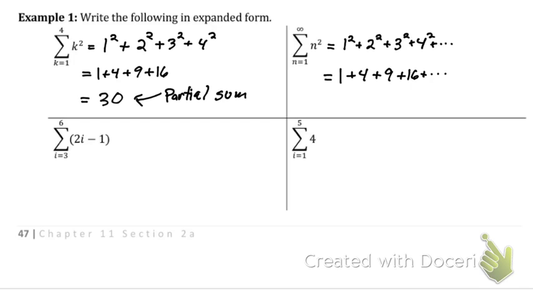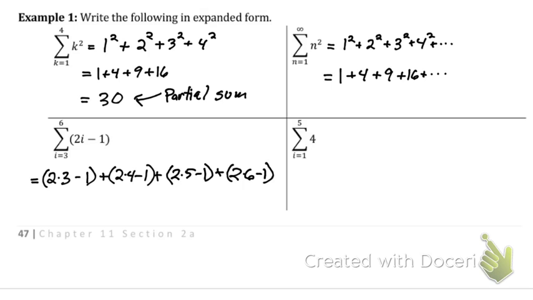So we are going to say this equals 2 times 3 minus 1. I replace that I with 3. Then I replace it with 4, 5, and finally 6. So it tells me where to start at 3 and I end at 6. So our next thing will be plus 2 times 4 minus 1 plus, I'm going to run a room really quick. I should write it down below. I'm actually going to move it. Done. All right, then we're going to have plus 2 times 5 minus 1. And finally, we're going to have plus 2 times 6 minus 1.